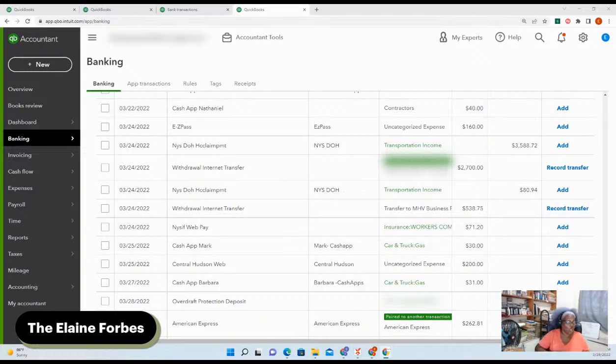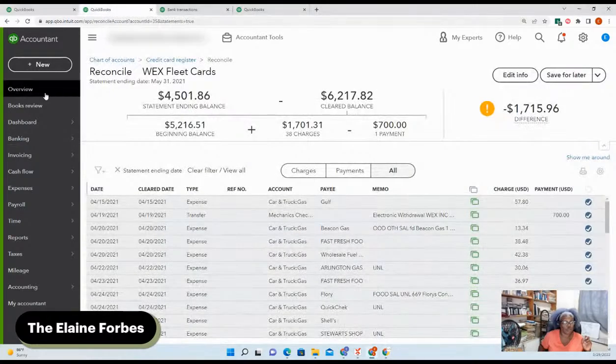Now, you can also do the PayPal the same way. Here is what I do, and this is me personally. This is how Elaine does it. I pay all my expenses through my PayPal. Everything that I pay, if I'm paying very few expenses, I'll pay out of the bank account, right? I pay them through PayPal. So any money that comes out of my bank account and goes to PayPal, I record to the PayPal bank. And I'm going to go quickly to show you.